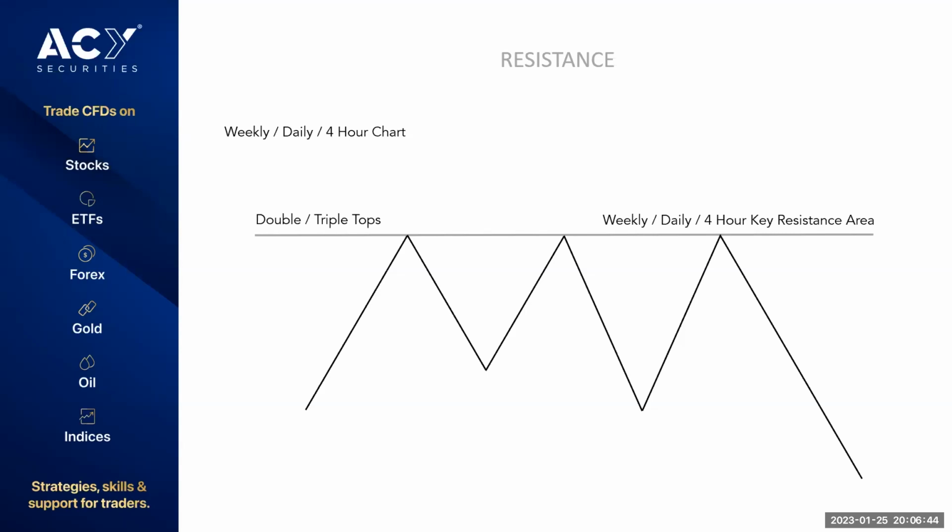All right, so when you're seeing your double, triple tops on the weekly, daily, or 4-hour chart, have the anticipation at those levels that you should be looking for a setup to sell for a movement back down. Now, this kind of structure at the moment is forming on a number of pairs. Pound dollar, New Zealand dollar, for example.